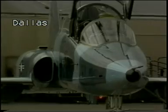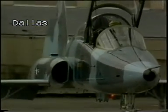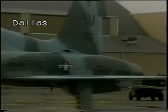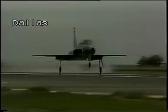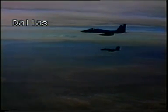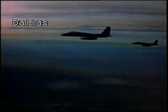We like to have at least 4 targets so that we have to test our radar skills and our lookout skills. Today's scenario was built around the T-38, simulating basically a MiG-21. We wanted to make them come up at high altitude where our airplane has a performance advantage, and then we wanted to force them into a turning fight so we could practice flying against that smaller airplane, fighting one guy while you try to find the next guy who's jumping into the fight.